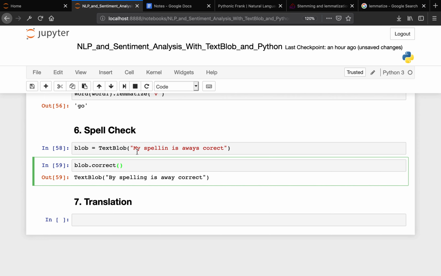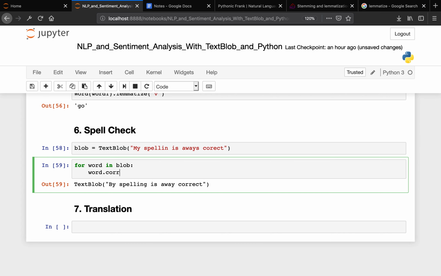I read an article that says the spell check of TextBlob has only about 75% accuracy. So if you want this to work, I would probably recommend carrying out the correction for each single word. We could say for word in blob, word dot correct.